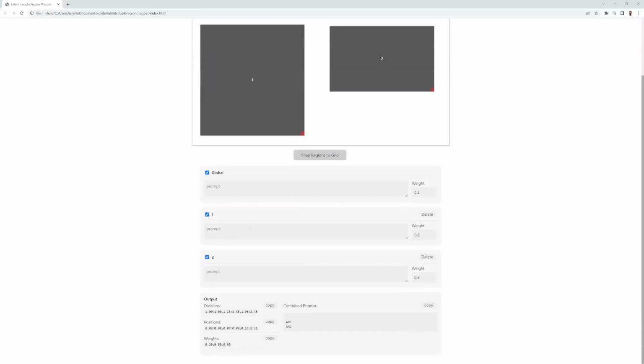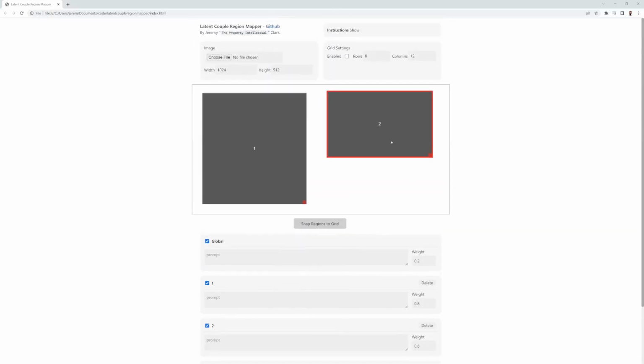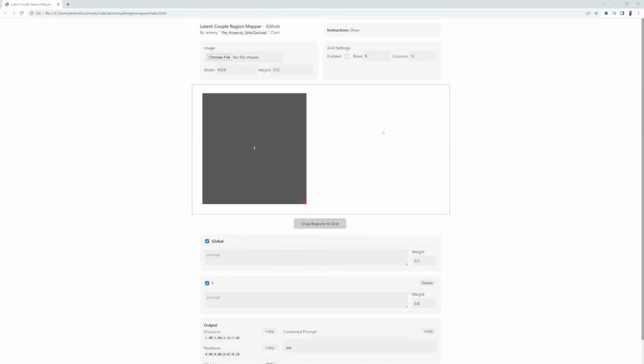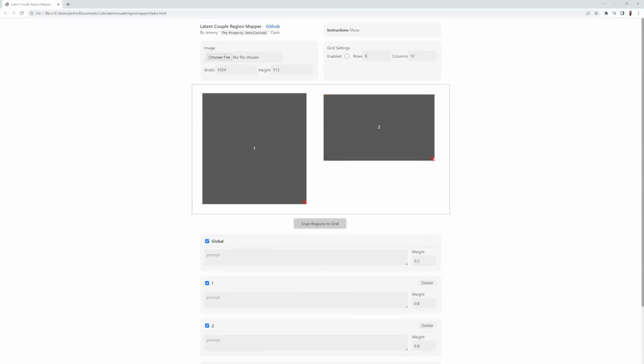And you can see at the bottom, we have these prompt sections pop up corresponding to the regions we just created. So region number 1 here has prompt box number 1, region number 2, prompt box number 2, nice and simple. If we want to delete regions, right click, they're gone. If you want to resize a region, you click on the little red anchor at the side and you can resize it. If you want to move regions, you grab anywhere else, you can move it around. Nice and straightforward, real simple stuff.